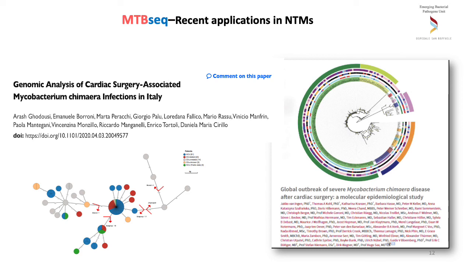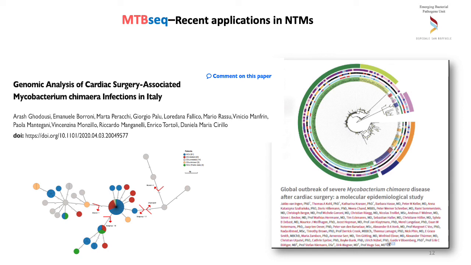So MTBseq is not limited only to the Mycobacterium tuberculosis complex. It is true that it was designed and developed for analysis of Mycobacterium tuberculosis, but it's not limited to it. You can use it for any type of bacteria that you want.